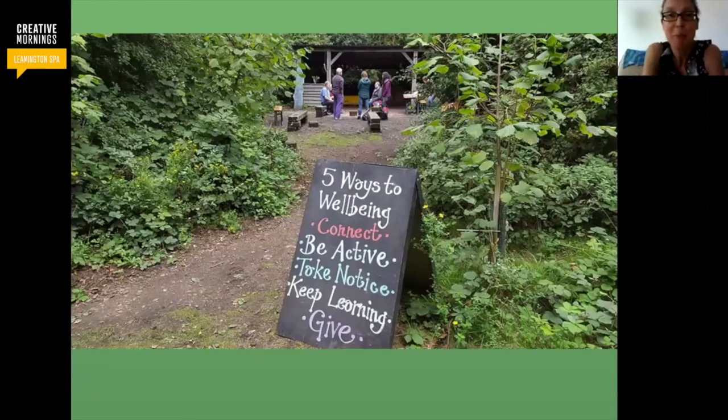I was going to talk a little bit more about one of our main projects that takes place in the woodland, which is ecotherapy. And I know there are some people here on the call today who come along to ecotherapy, so it's really lovely to see you. Ecotherapy is a session that takes place every week in the woodland, and it was set up by Tree, a member of the community, whose name is Tree, very appropriately, about 5 years ago. She came up to Foundry Wood struggling with her mental health and suffering from anxiety, and really found that the woodland gave her comfort and wanted to share that feeling with other people.